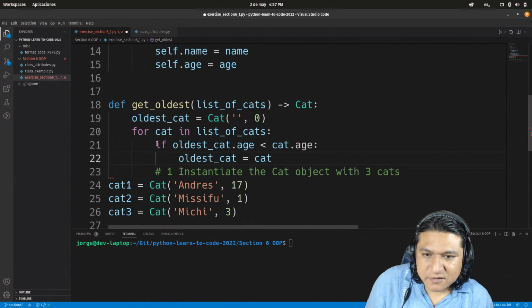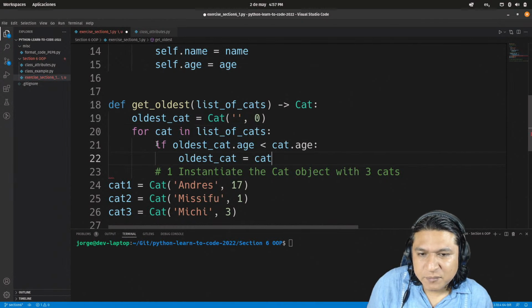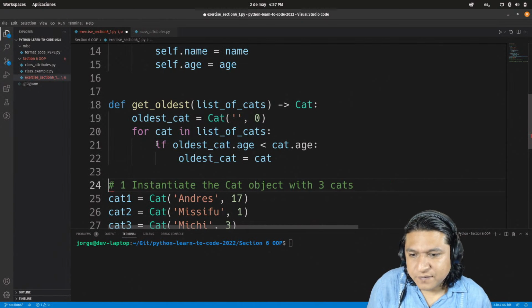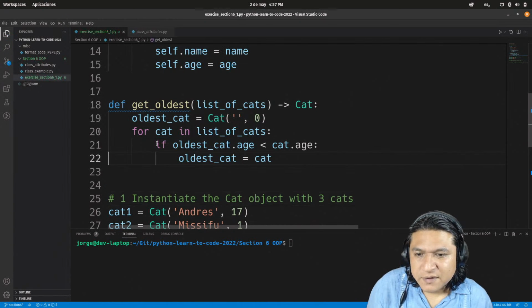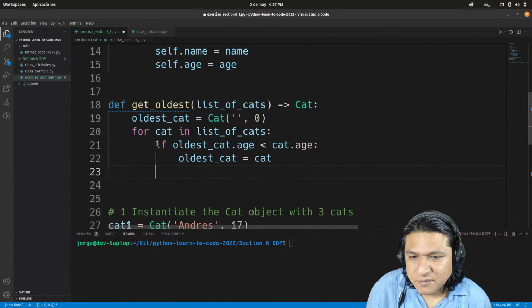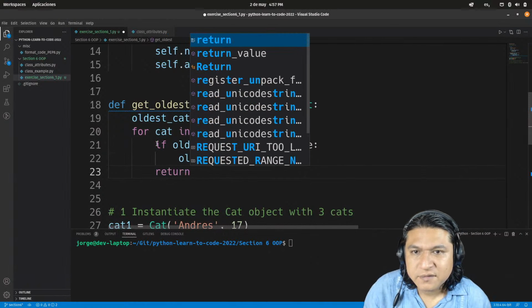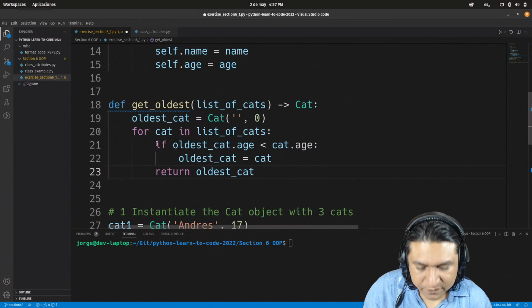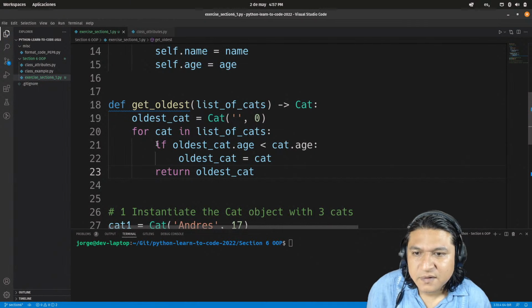Okay? And it's going to do that for all the members of the list of cats. When you are done, you come out of the loop, you just return the oldest cat. And that's it, I guess.